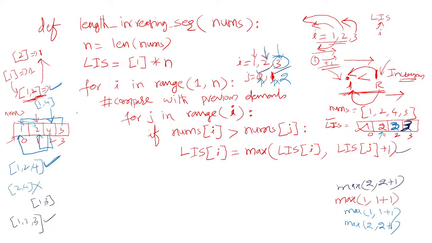Then next j value becomes 2 here. Then it checks nums of 3 greater than nums of 4. Nums of 3 greater than nums of 4, no. That means up to nums of 2 we have an increasing subsequence 1 2 4, and when added with 3, this is not forming an increasing sequence. So that's why this fails here. No update. That's it, the two loops complete here.